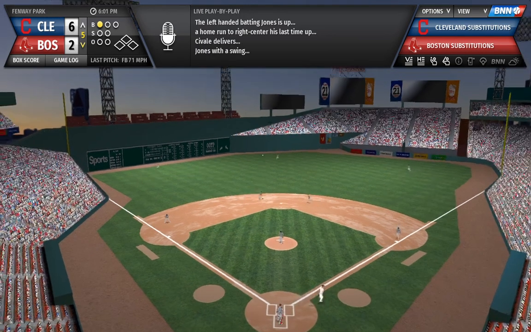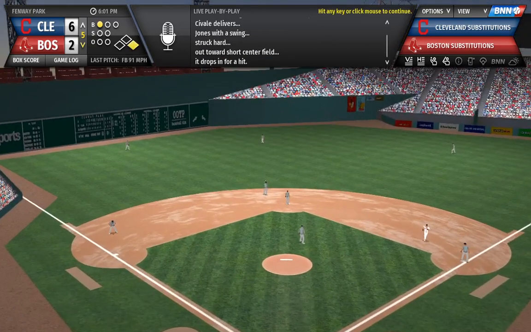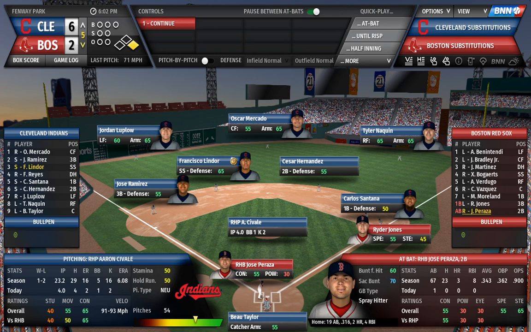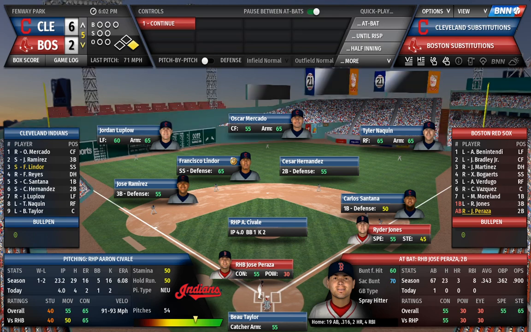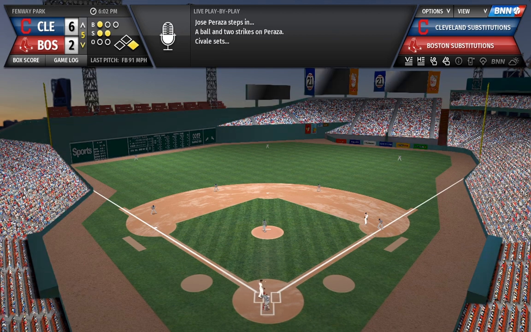And he lines it into center field. That'll fall in front of Mercado. Red Sox have the leadoff man on here in the 5th. Jose Peraza coming to the plate, looking to keep this going. Could use another single, would be just fine. 1-2 pitch to Peraza. Instead, he's going to strike out because, of course.